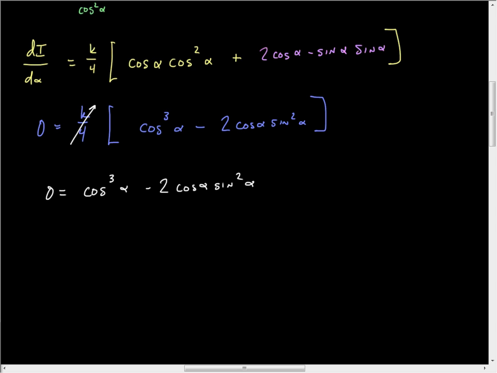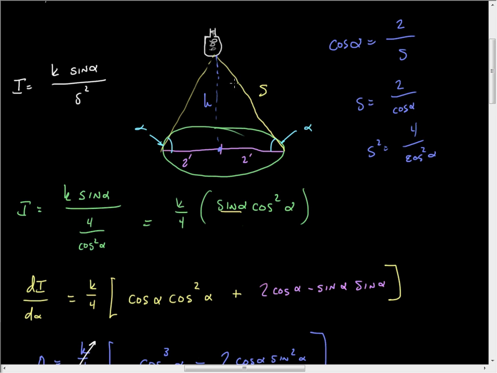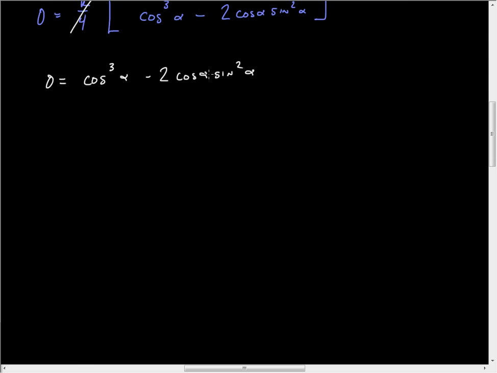Now, cosine, okay, we can't divide by 0. So cosine is 0 if the angle is 90 degrees, but the angle can't be 90 degrees according to our picture. If it was, then we'd be looking at 2 separate light sources hanging over the very edge of the table, and that just doesn't happen. All right, and so it cannot be 90 degrees. Since it can't be 90 degrees, we can go ahead and divide through by cosine. And so I'm going to divide through by a cosine on both sides.